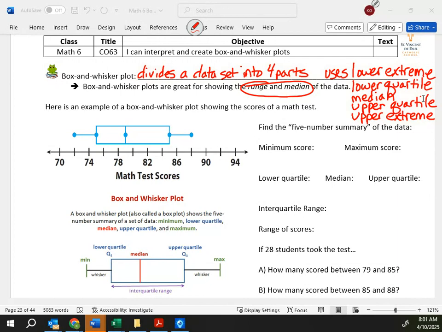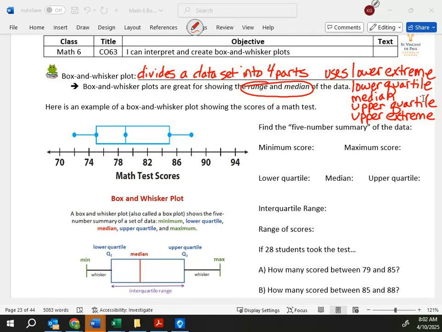So those are dividing lines that we're going to learn about. We're going to learn what that vocab means so we can divide our box and whisker graph into 4 parts. So we have the lower extreme, the lower quartile, the median, and we know what median means, that's the middle, then the upper quartile and upper extreme. So the lower ones are going to be our lower numbers. The upper ones are the upper numbers. Median is right in the middle of the numbers.